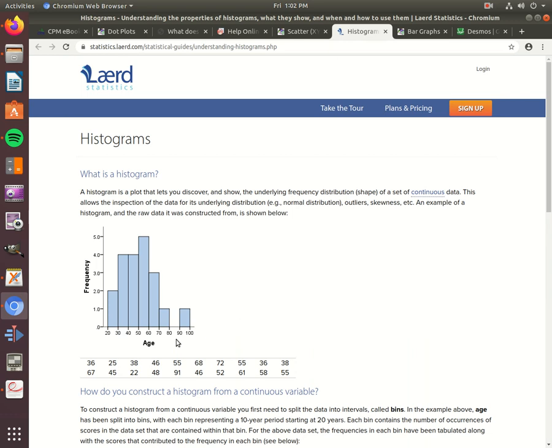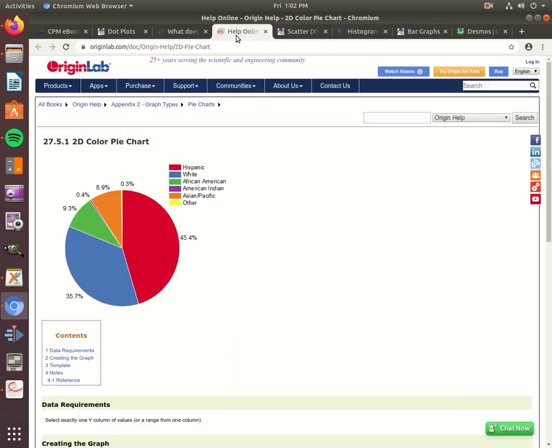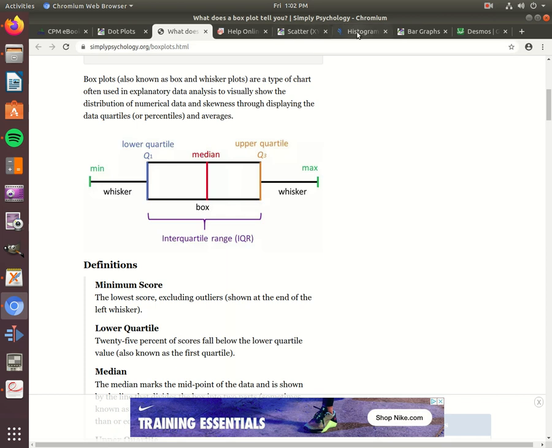Histogram we're actually going to choose. We're going to put these things in groups and say, hey, it missed by 20 centimeters. It goes in that group. It missed by 50 centimeters. It goes in that group. So histogram and a box plot are the two that we're going to choose.